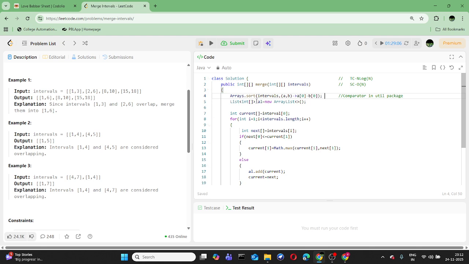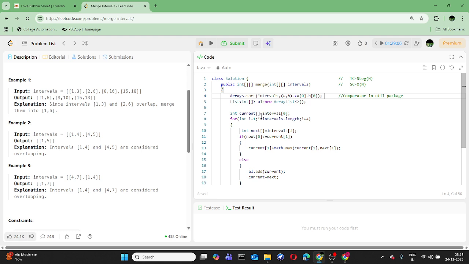Then after that I am taking a linked list. You might have a doubt: why did I take a linked list instead of an array, since our return type here is an array type, but I took a list to return? What could be the reason? Because we don't know how many final subarrays will be found, because we are clubbing the subarrays. After clubbing, we are not sure how many subarrays will be there. So instead of taking a static array, I am taking a dynamic list, and I can convert this list into an array at the end of the solution.